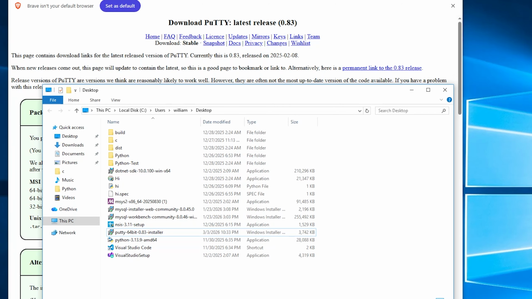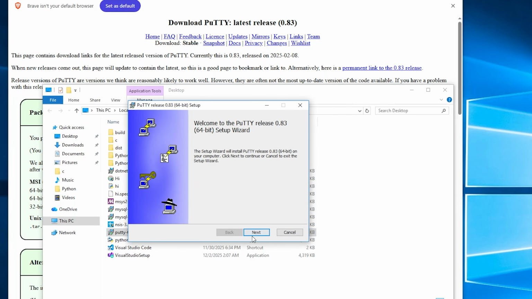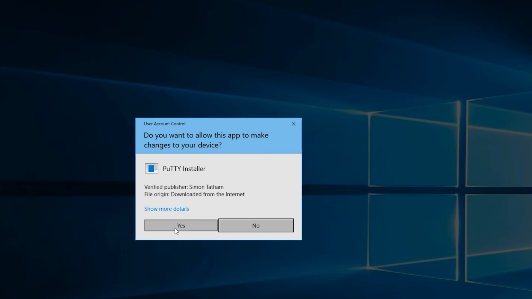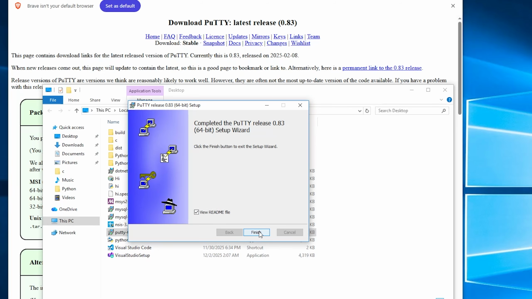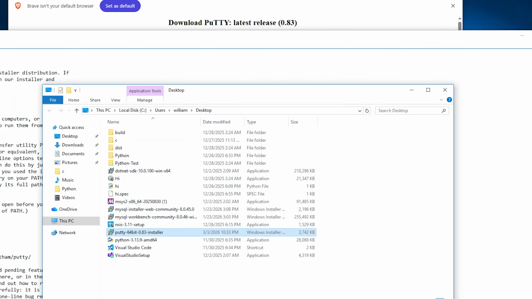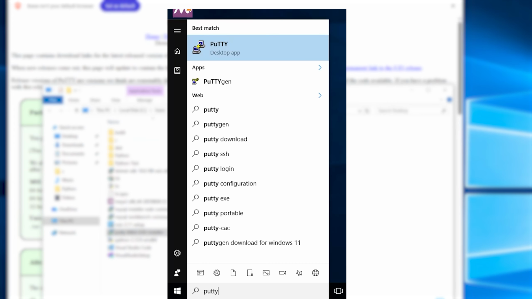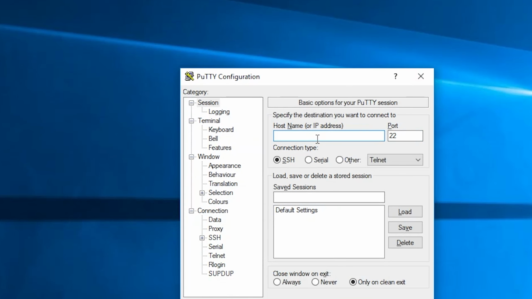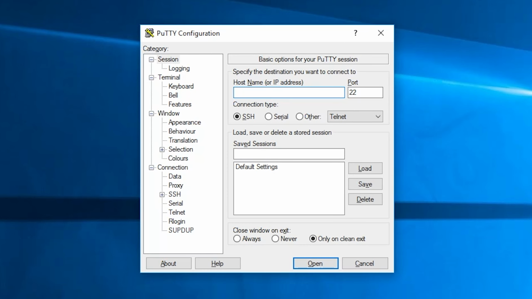If you just run the installer of PuTTY, run, next, it doesn't really matter. It's as simple as this. And as you can see, it's finished. Now, if you run the PuTTY program, so if you type in PuTTY, I'll close this. From here, we can manage our session. If you fill all of your information out, so my IP address, port 22, SSH.